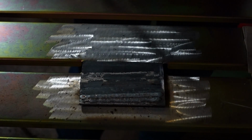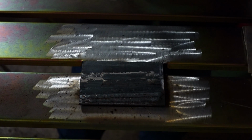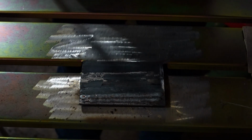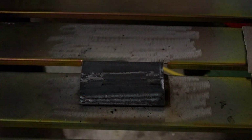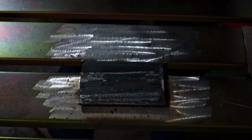So I've got the machine switched over to 120 volts. Just the same as before, it brought me right back to the same screen with the same rod thickness and the same material thickness. So it does seem like there's some memory there for that. So we're gonna go ahead and put some more beads down and let's compare the two.